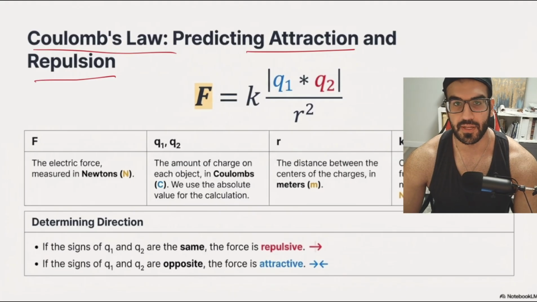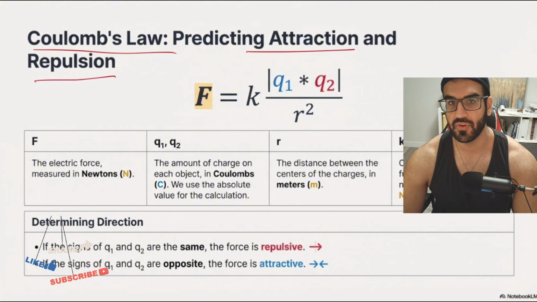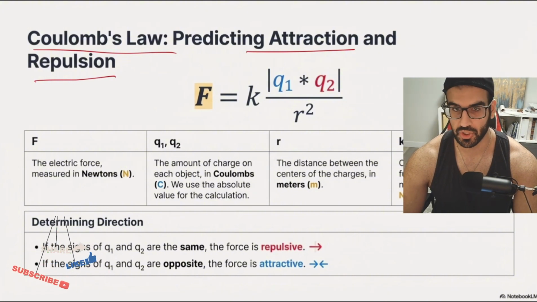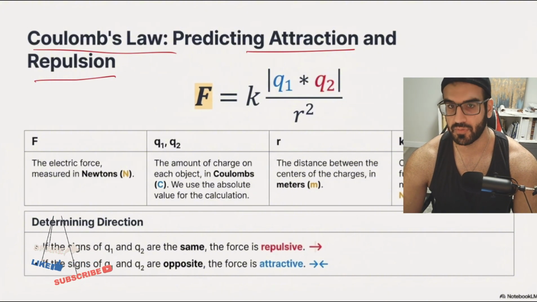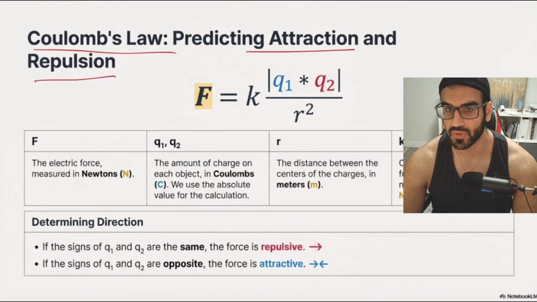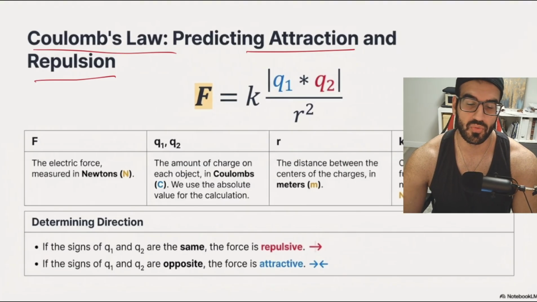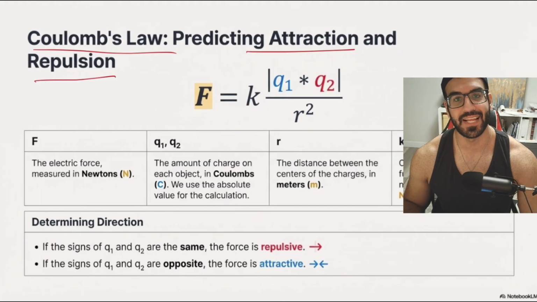So what would happen if we have two materials that each have a specific amount of charge, Q1 and Q2? We would like to find the force between them. We would like to see how much force, and the mechanical electrical force is measured in newtons, how many newtons they are exchanging between themselves, and also whether they are going to attract or repel each other. We are going to quantify that specific force using Coulomb's law.